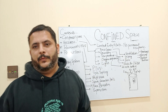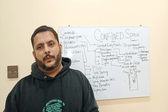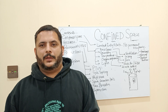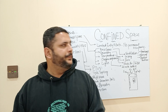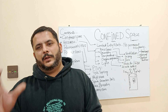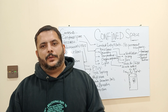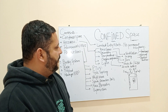Oxygen deficiency is another hazard. When you go inside any shell-type working place, the oxygen level inside is very low because there is no continuous supply of air. Since oxygen is mandatory for breathing, if the oxygen level is very low, you need external aids to cope with this hazard. The last hazard is light — when working in a confined space you have limited light, and the small portion entering from the entry point is not enough to perform the work properly.